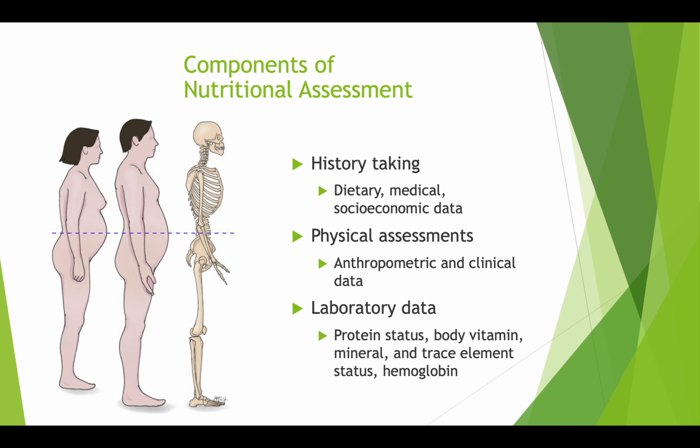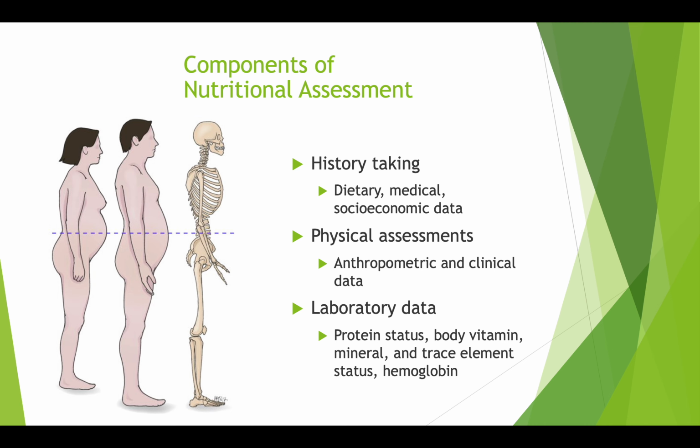Physical assessment. This is anthropometric and clinical data. Let me tell you about that. Anthropometric is the measurement of the size and proportion of the human body. So it's used to determine the body's dimensions. An example is, in children, growth rate is what they use. In adults, it's an indirect measurement of the body protein and fat stores, such as height and weight. Or if you had calipers and you could do a tricep skin fold measurement or a mid-arm circumference, that all fits under the anthropometric data.